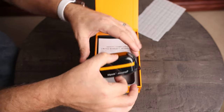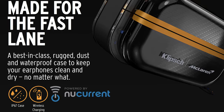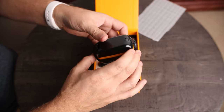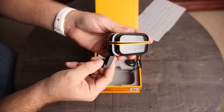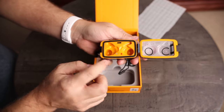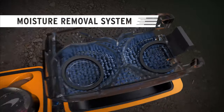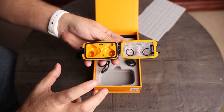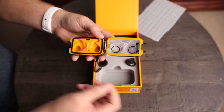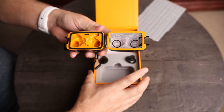Down here at the bottom we've got the actual case, and this case is pretty slick. It's got an IP67 rating, which basically means it's pretty much dustproof and for the most part waterproof. You can't submerge it in water for hours on end, but if you drop it in a lake, it will float and prevent water from seeping in. Inside, the ear pieces go in for the left as well as the right. There's also a silicone insert you can take out and clean — its goal is to remove any moisture from your headphones from sweat. You can microwave this for about 30 seconds to reactivate those particles inside it, and there's a nice rubber seal that keeps everything tight.